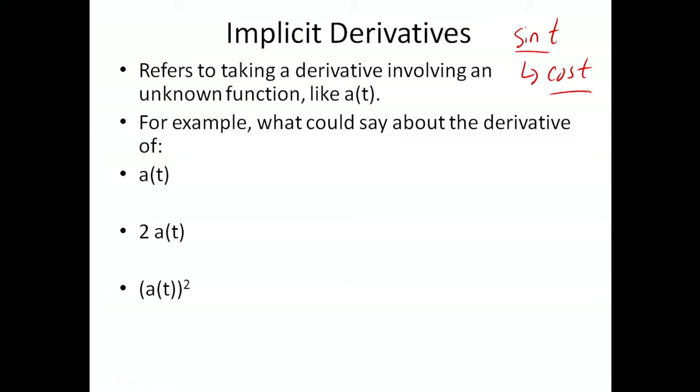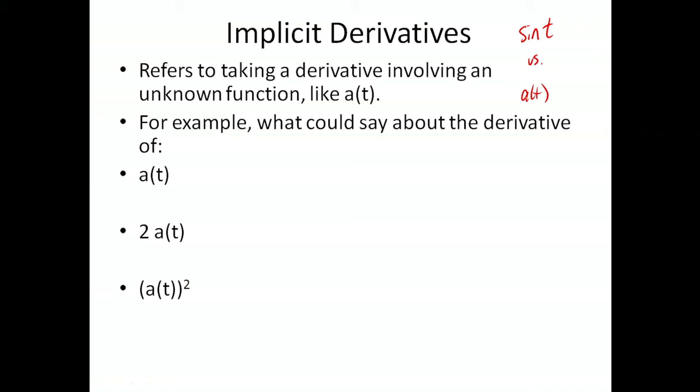Well, sometimes, and in these problems all the time, you're going to be faced with the issue that you want to take the derivative of something, but all or part of what you're looking at involves an unknown function. By that I just mean that rather than knowing very specifically that I've got the sine function, I might instead just have an arbitrary function like a of t or f of t, or whatever you want to call your function. But I still might want to say something intelligent, as smart as I can, about the derivative of that. Again, I was able to say the derivative of sine of t was cosine of t because I have that in my chart.